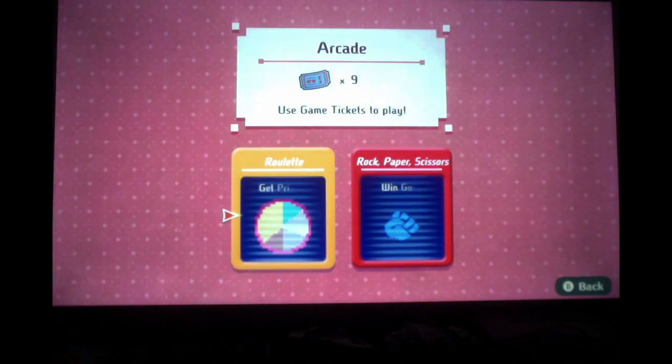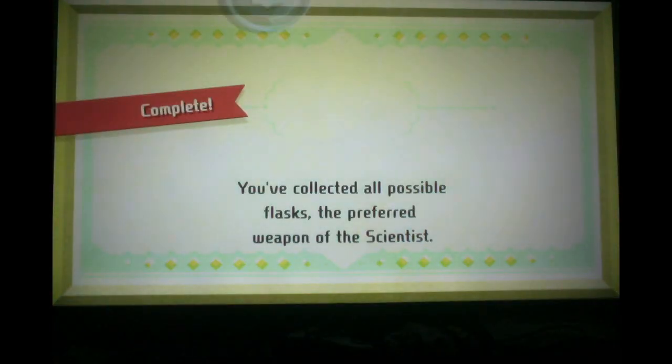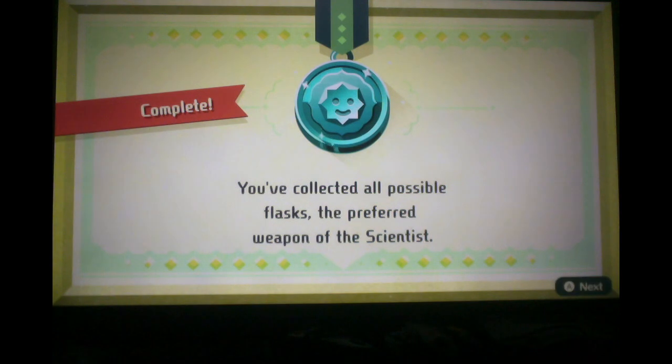Anyway, let's see what's in the arcade today. HP bananas, who cares? So yeah, that was kind of petty. And now we're going to go ahead and sit out again, but we're not going to be doing Lydia's dungeon anymore. Collected all the possible flasks, the preferred weapon of the scientists. Flask hoarder.